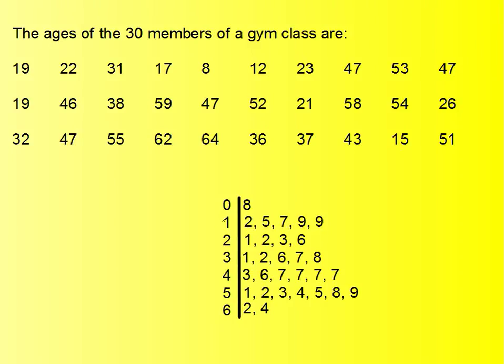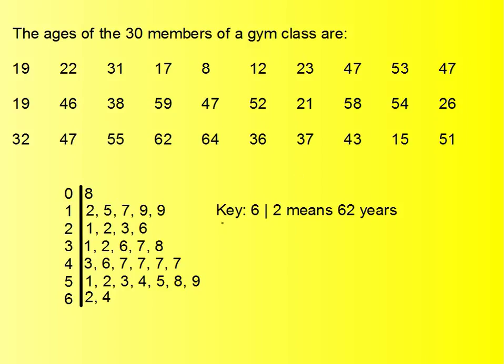So I'm sure you got that. So let's compare your work to mine. Here we've arranged them in order from smallest to largest. So we have here the 1 stem, and so that becomes the numbers 12, 15, 17, 19, and 19. And we've done that for all of our numbers. And so we're almost there. The last crucial step now is simply to put in a key. So please remember, when you draw a stem and leaf plot, you must always put in a key to indicate what the numbers stand for.